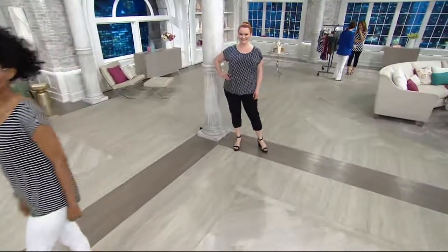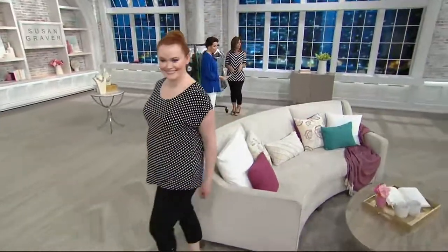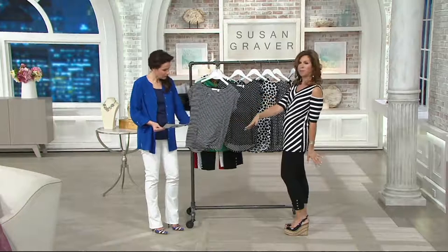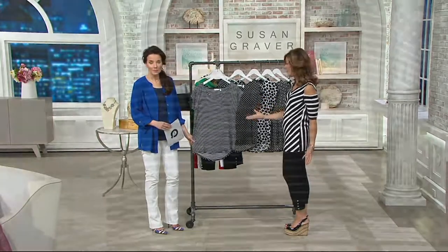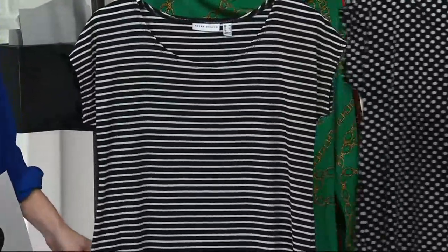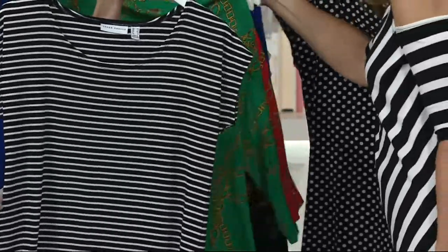So let's go through the prints. Katya's wearing it in the stripe, which you see right here in front of me. Oh, there's the dot. Don't only wear it with black and white — put it with a red bottom, put it with a turquoise bottom. You can wear it with other pieces on the bottom other than just black and white. It's like you're going to wear this every time you would want to wear a t-shirt instead, but this ends up being a little nicer than just a t-shirt.